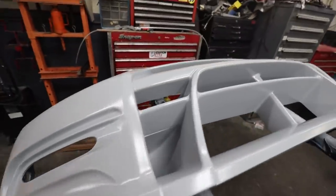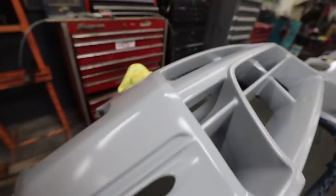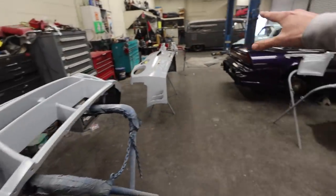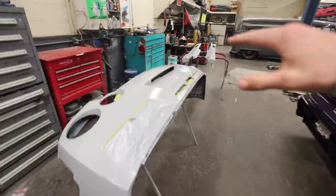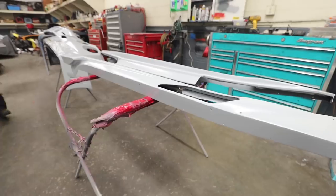But yeah, everything is coming out perfect, and I'm gonna show you guys step by step literally everything that happens. So right now we are in primer stage, and once they start on the actual GTR, I'm gonna come film some of that process and show you guys exactly how they're sanding the car down and how they're gonna start priming the car, because that's gonna be a big job. A full color change is a lot. It's about to be sick. So this is where we're at.